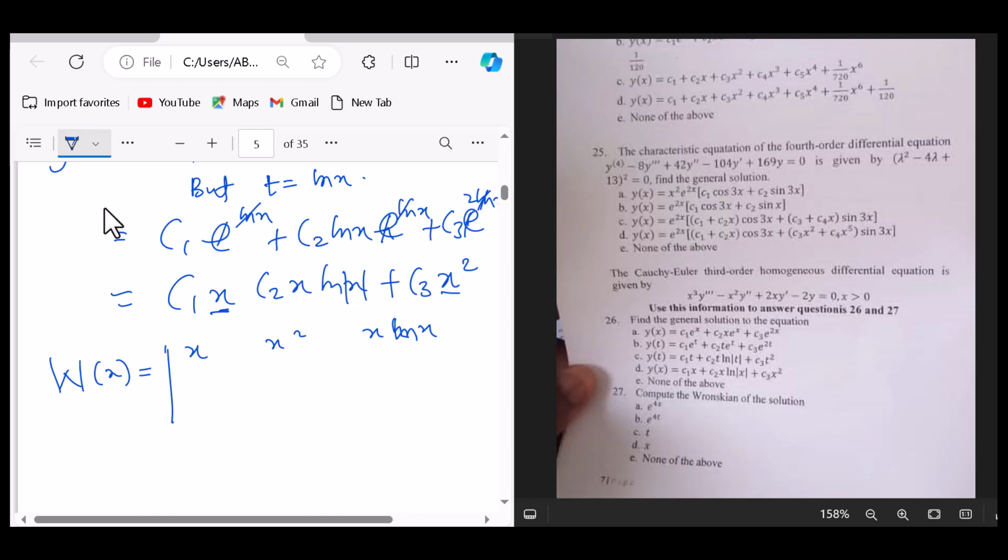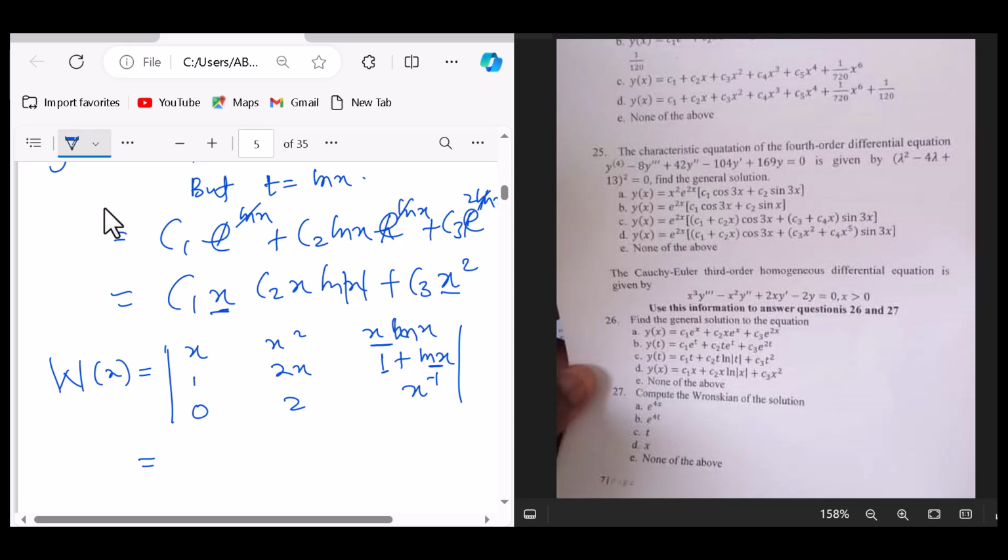Okay, so differentiating this, we have 1, 2x. This we use product rule, so keep the x while we differentiate this, and that will just be 1 plus, we are keeping the ln x while we differentiate this, that will just be ln x. We differentiate again, this is 0, this is 2, this is just x power negative 1, because when we differentiate you get 1 over x for this part, and this will go to 0, so 1 over x is the same as x power negative 1.